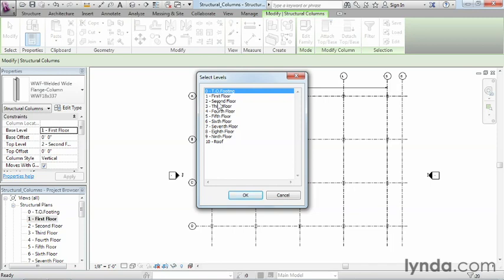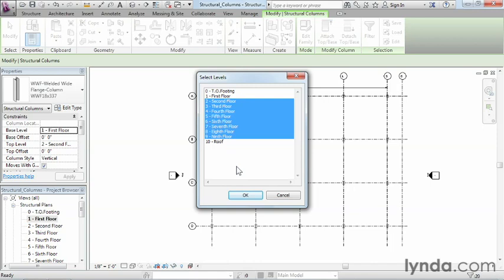In this case, we want to copy them from the 2nd floor all the way up to the 9th floor. And because of their height, they know that they should go between floors, in this case, between floors 1 and 2. What it'll do when it gets to the 9th floor is copy it between the 9th floor and up to the roof structure. So go ahead, once you have these highlighted, and you can do that by just clicking once and then holding down the Shift key and clicking the next level, click on OK.